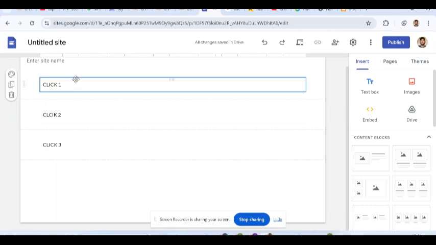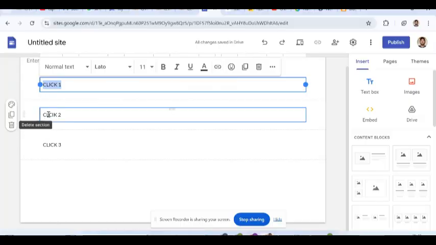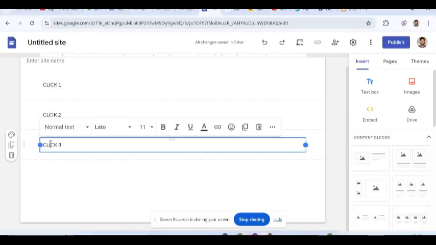But first, after you have created your posts and you have your offer links, if it is 10, 20, you need a bridge page. Remember that we cannot do anything when it comes to marketing, affiliate marketing, CPA marketing, email marketing, and so on, without a bridge page. So you need a bridge page like a landing page, using Google Sites, as I've explained in my previous video. Once you come over here, you paste the first link of the offer, you paste the second link of the offer, and then you paste the third link of the offer. Once you have done that, the next thing you're going to do is publish this landing page and grab the URL of this landing page.